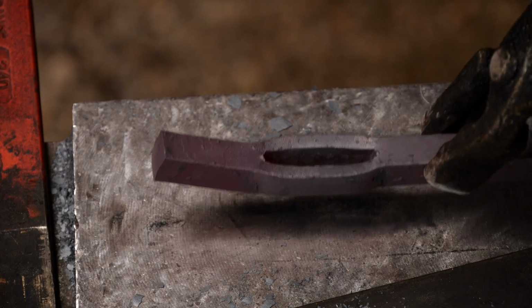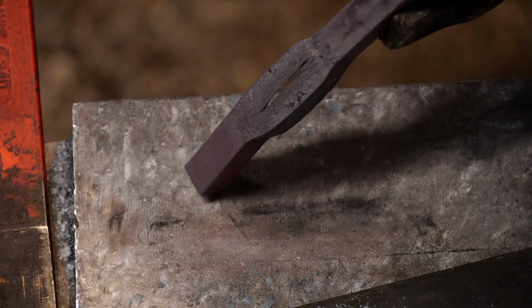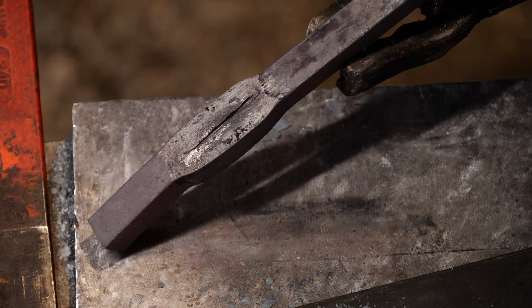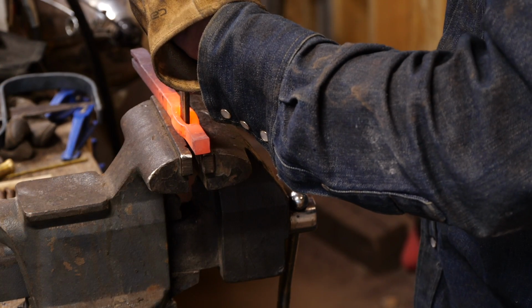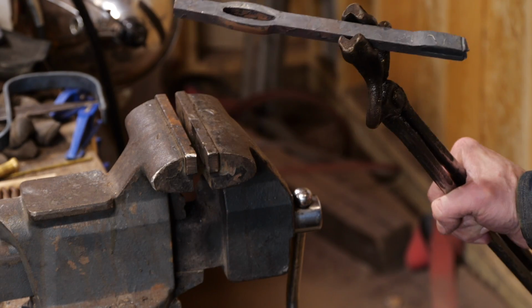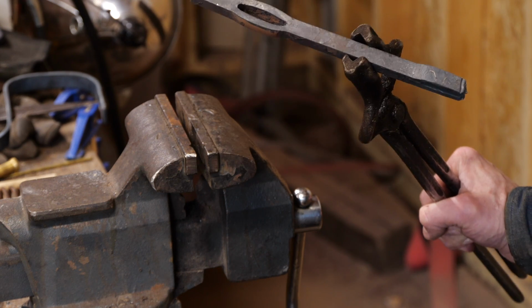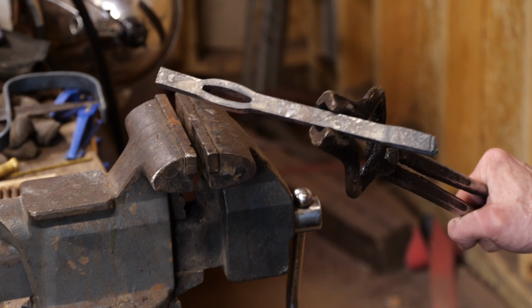Looks like we cut all the way through. Now I can get this over the vise and punch it through all the way. A little crooked. We'll see if we can neaten that out with some filing. All right, so we're all the way through the guard here. Got a pretty ample opening. I'm gonna have to clean that up with the files though, especially that way and that way, to make sure we can get it onto the tang.